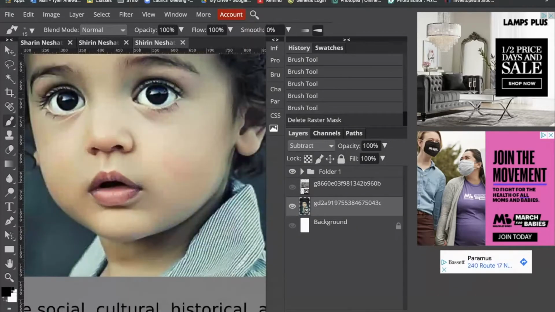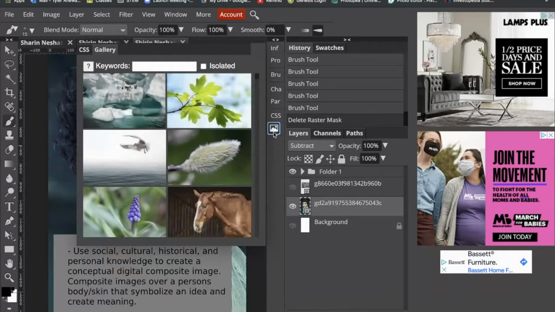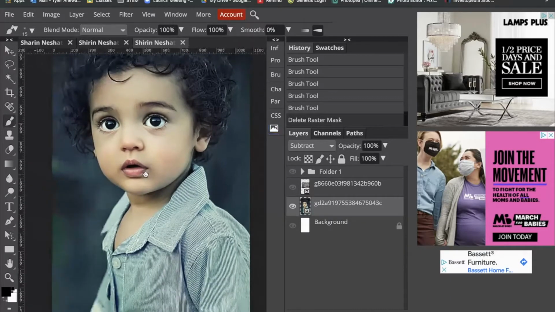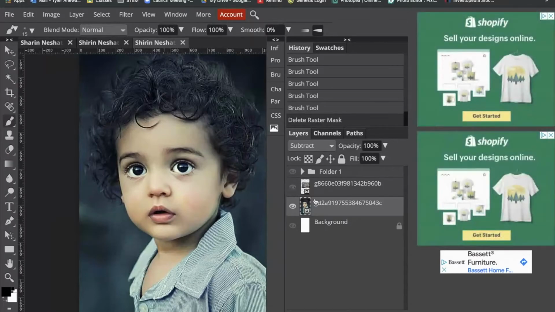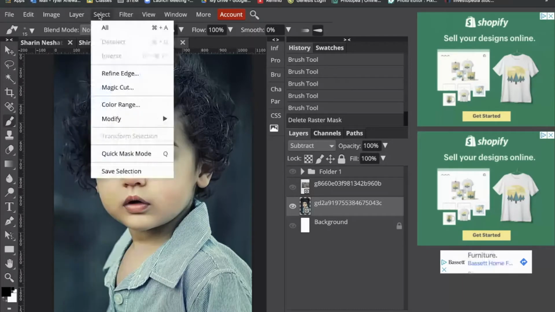So I got this kid, right? And these images again are coming right from the stock photos in Photopea. So let me turn off our instructions. So I got this kid and I enlarged him. He's got these nice big eyes. So I'm going to mask the eyes and then replace or flip the mask from this layer to a brick wall layer because we shield our children from the truth all the time. That's my concept.